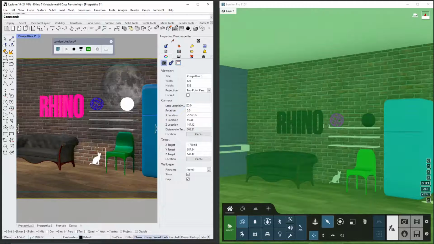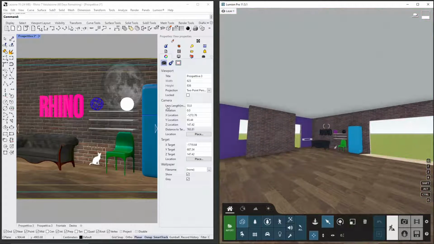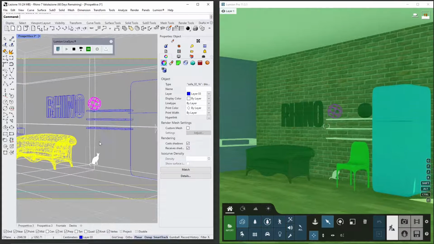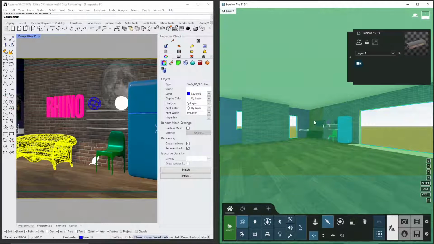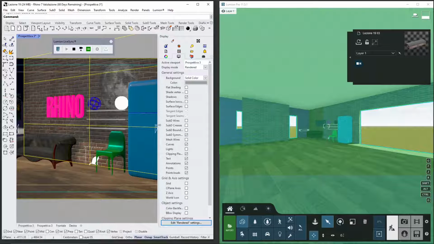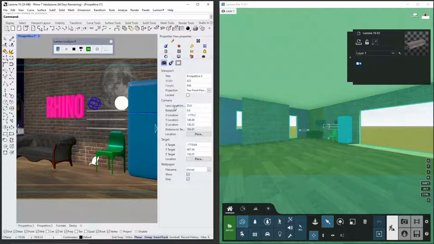For example, you want something a little bit less perspective, but you can see here that once I'm using Rhino, I'm going to have that lens, but once I move into Lumion, it's going to change it again. So my suggestion is, before you even start the synchronization, make sure that you are in the view that you like and that you have set the correct property for that view in terms of the lens length, and so on. And there you go.